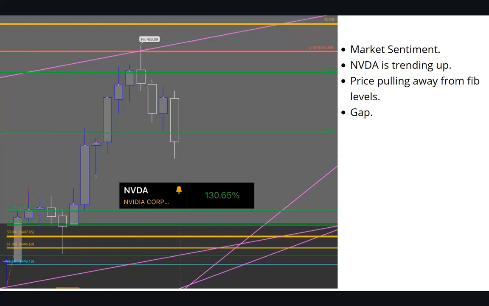What is this 23.6 level? Where did this come from? Again, go watch my gap video and I go over this. But for gaps, I like to place fibs on those because far too many times I've seen price get into a gap and reject the 50% area of that gap. So I like to place fibs on my gap areas. So this 23.6, that's where this comes from. So once price got to this 23.6 and started pulling back, I took profits at 130%.